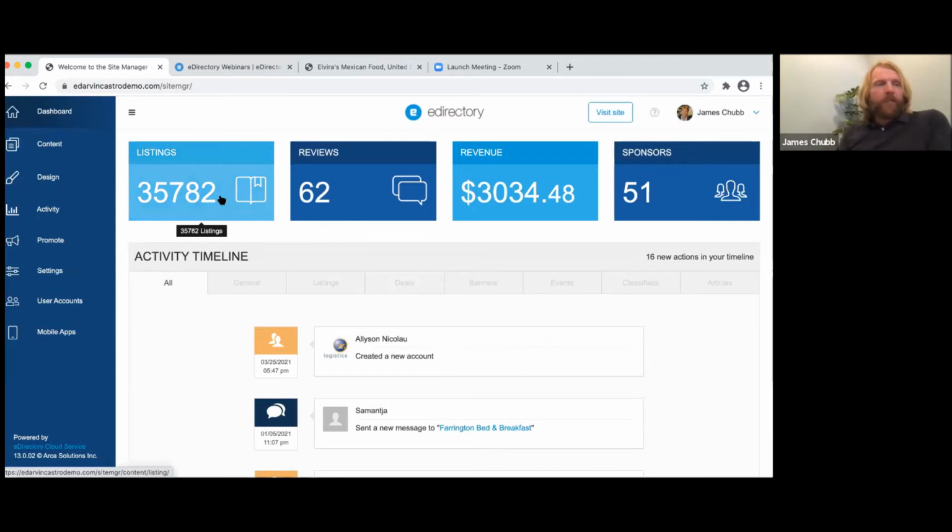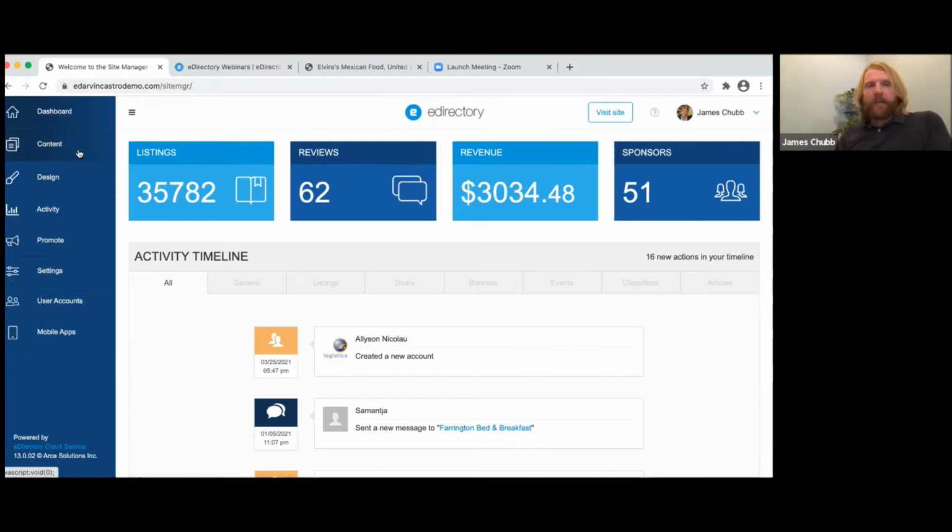So the listing templates feature, basically what it allows you to do is create really detailed, beautiful listings for very specific use cases. So you can create a listing for a restaurant that has a menu and has more information, photos, etc. Whereas your listing for a golf course may have things about the types of grass that's used, the number of holes, the greens fees, that type of thing. And it is one of the most important features in the directory.